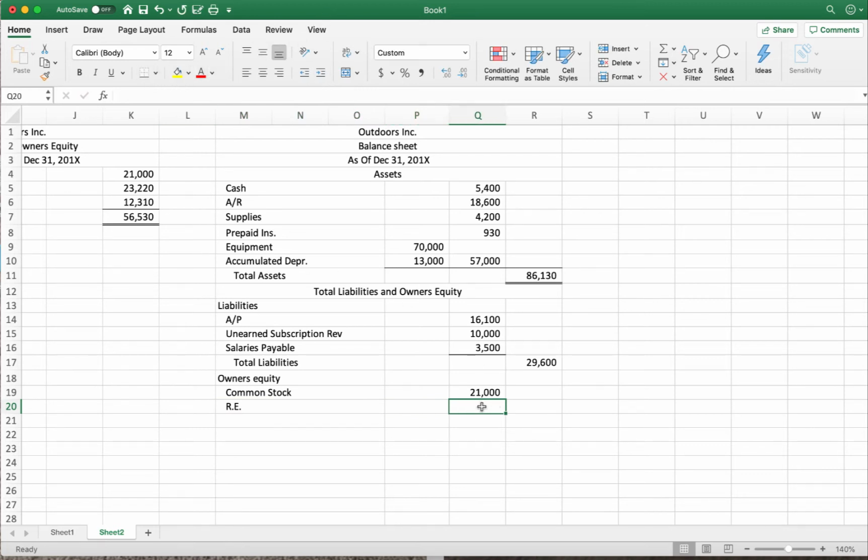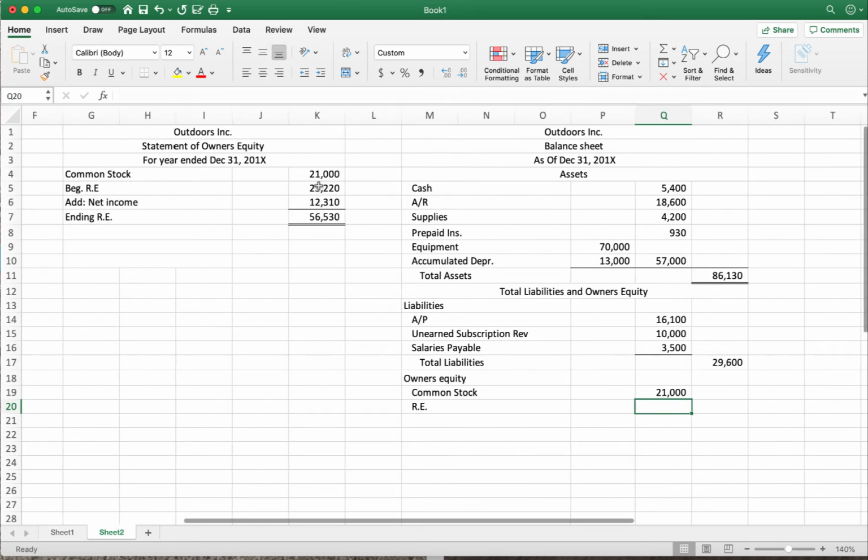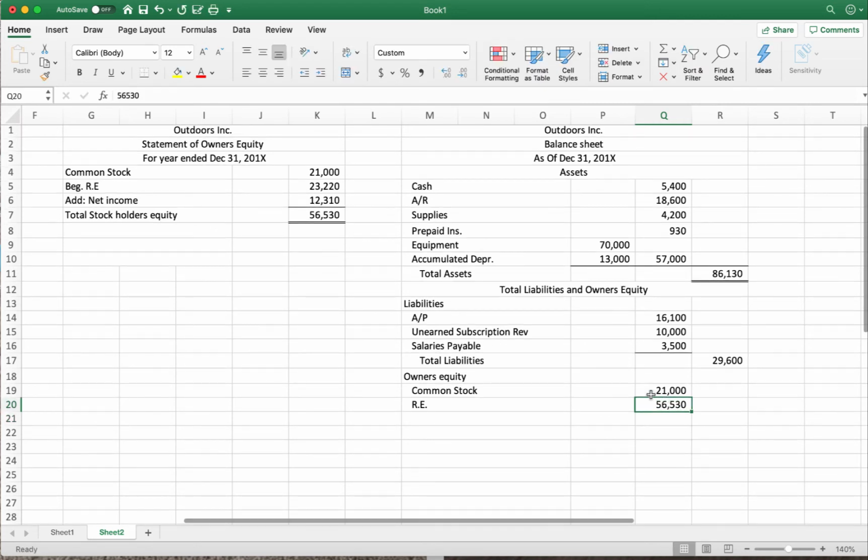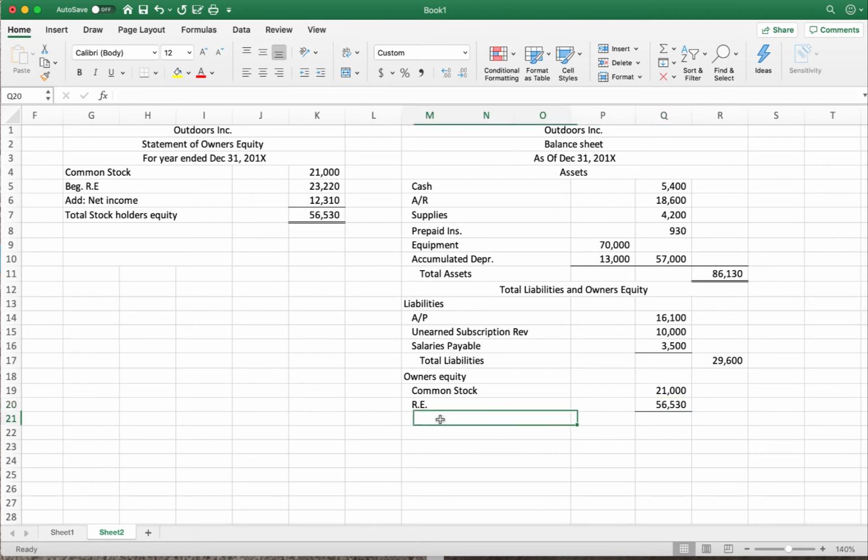Okay, so what is our retained earnings, right? Well, we know the total stockholders' equity is $56,530. That includes the common stock that we had, the retained earnings, and the net income, right? If I put in this $56,530, let's just do it. Okay? I'm going to underline this.